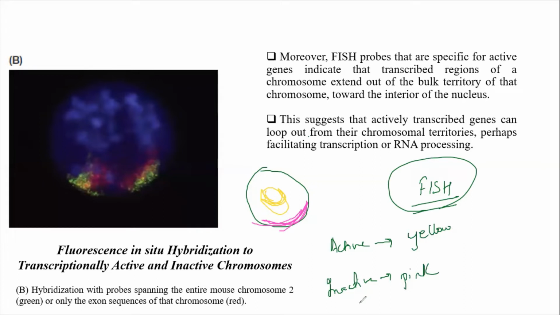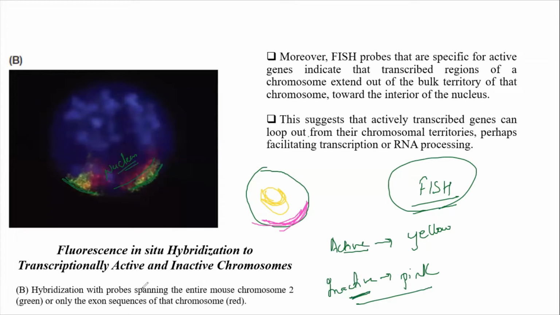Okay, no, it has to be like this. I know a little confusion remains because of what they have mentioned. When you go through the video again, maybe I also said something wrong in one place, now if I recollect. I'm sorry for the confusion. Let's make it clear now. So the inactive region is over here, okay? Nuclear periphery. The active region is towards the nucleus, inside the nucleus.